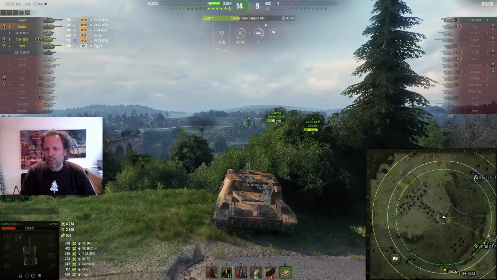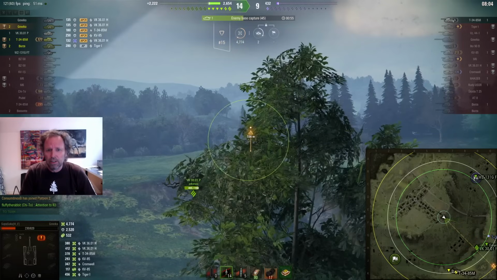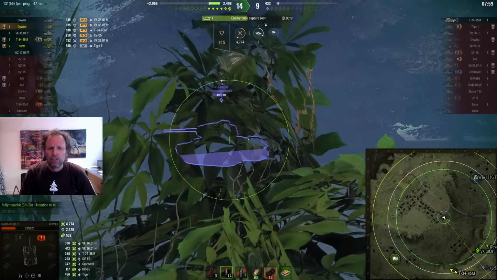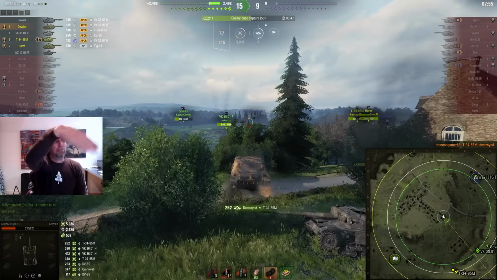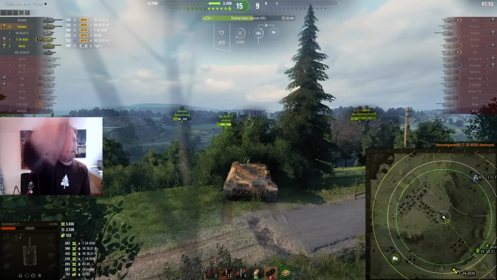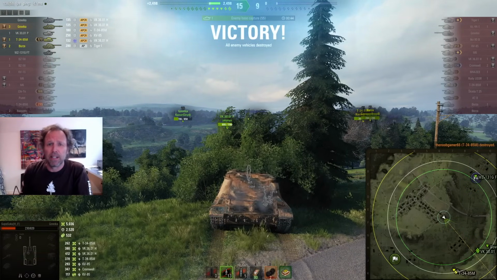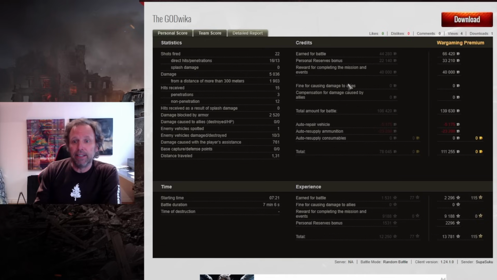Let's see if he gets the last shot here. These guys are taking their time. There you go. He's taking his time, just moving along. See? Move your barrel around. Snap! Got him! Try and do that in six months. So he aces it and does get over 5,000 damage. Well played. And he made credits with some personal reserves on.